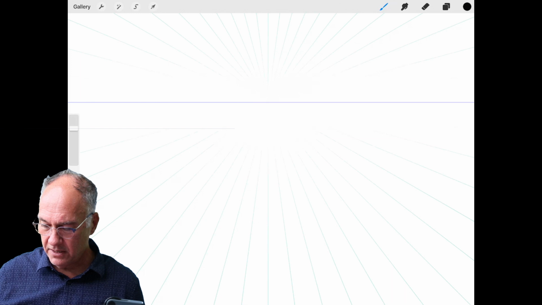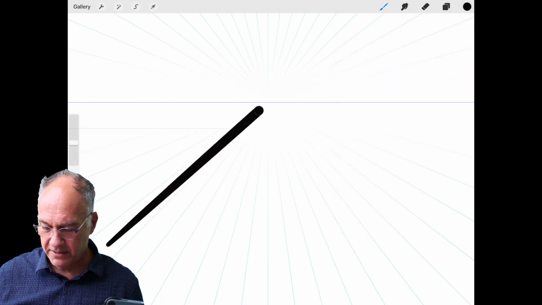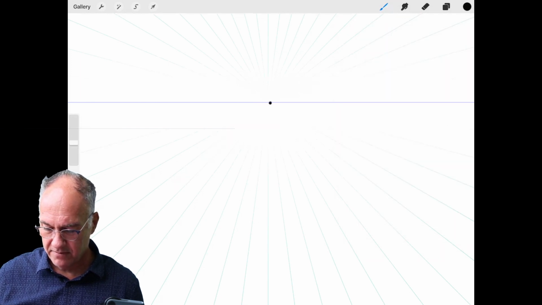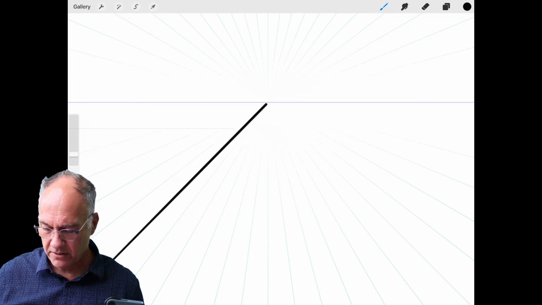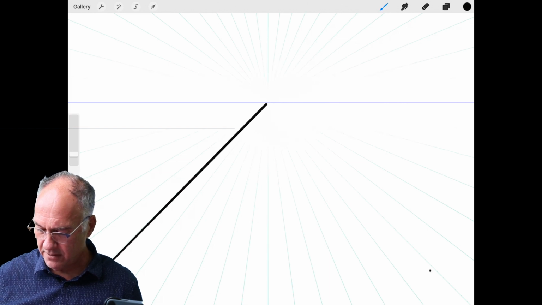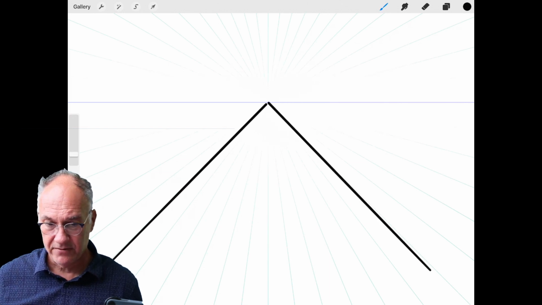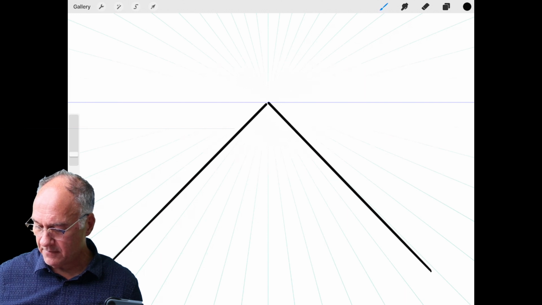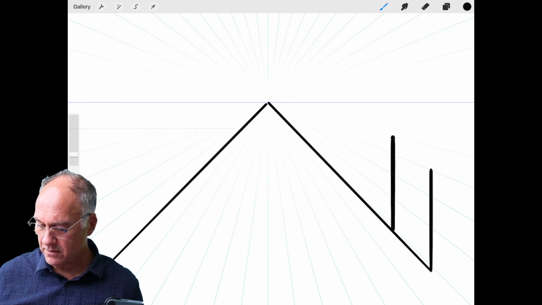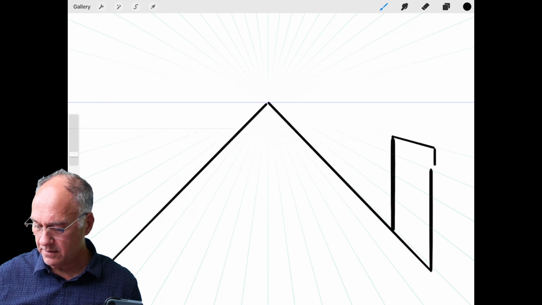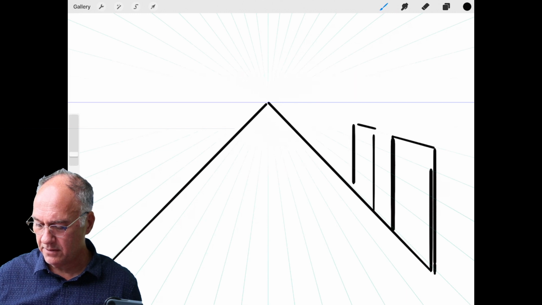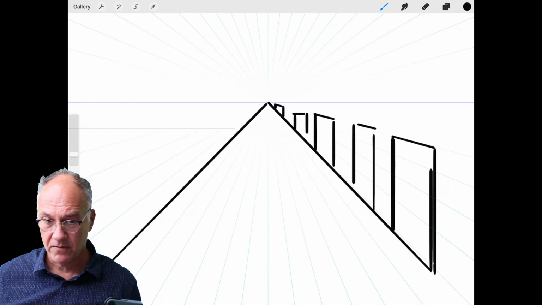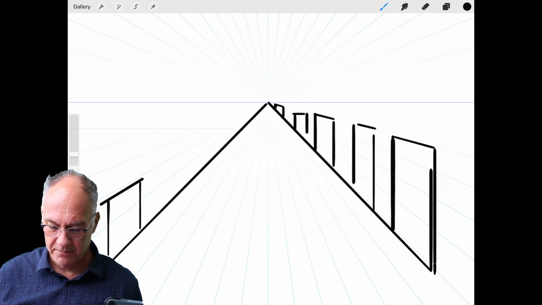All right, so I'll just do this kind of crudely, but let me get a thinner pen. Okay, so there's one side of the street, and here's another side of the street going down, and let's draw a building kind of crudely. Here's another building kind of crudely. Building. Obviously getting smaller as I go, and then on the other side, same deal.